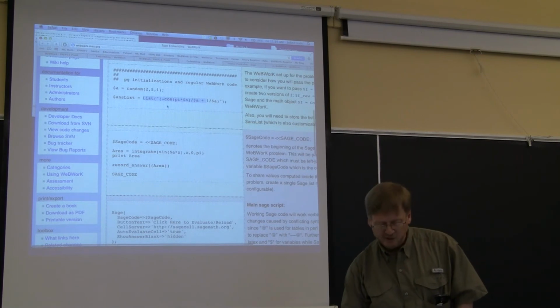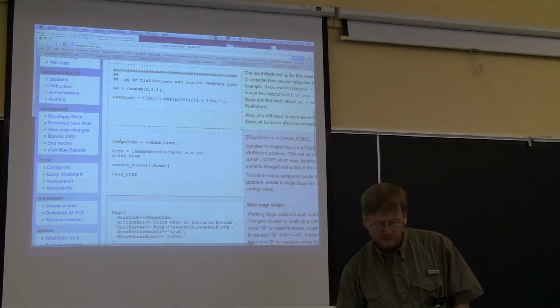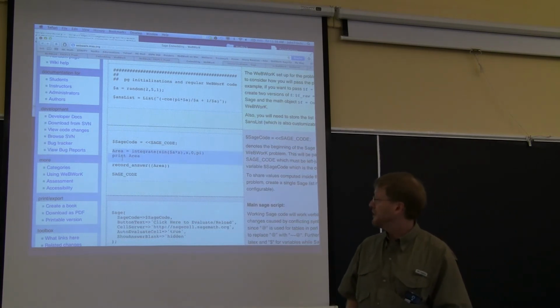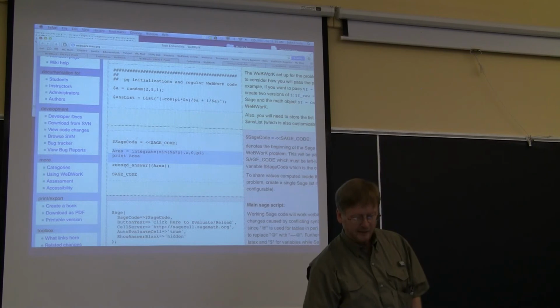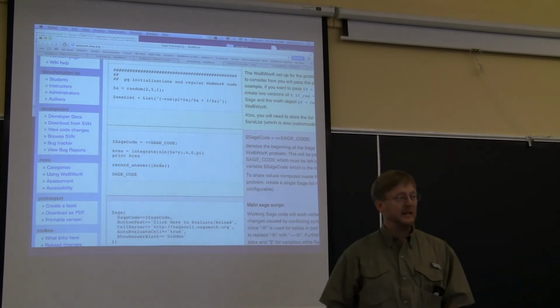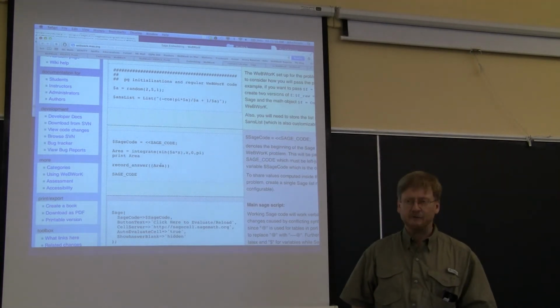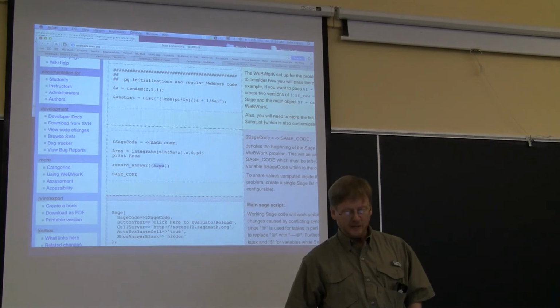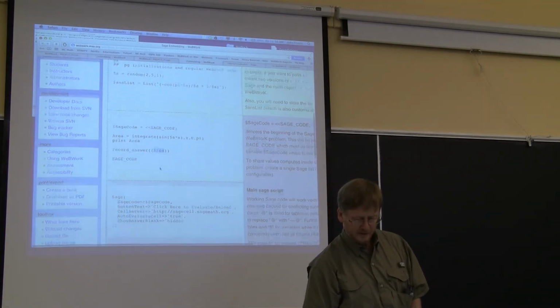Now all of your Sage code is simply part of a variable name here, and anything you want to put Sage-wise goes right there. I'm printing area, that's not necessary. The only thing I need to worry about if I want to get data out is that I call this function and send in a list of whatever I want to send out from the Sage cell. So these are all going to be Sage variables inside here, a list of them.